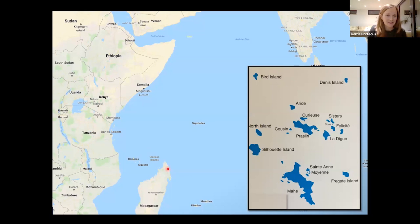So here we were in Madagascar earlier, and now we're heading up here to the Seychelles, so smack in the middle of the Indian Ocean. Of these 115 islands, geologically, they have 2 distinct origins. The inner islands, which are where the word Seychelles appears on this map and are shown in this inset map here, are continental granitic remnants, whereas the outer islands, some of them about 1,000 kilometres afield, are coral atolls.